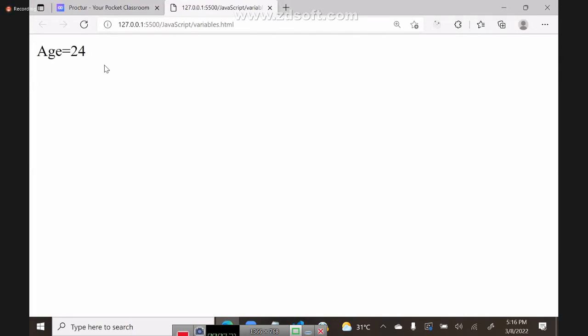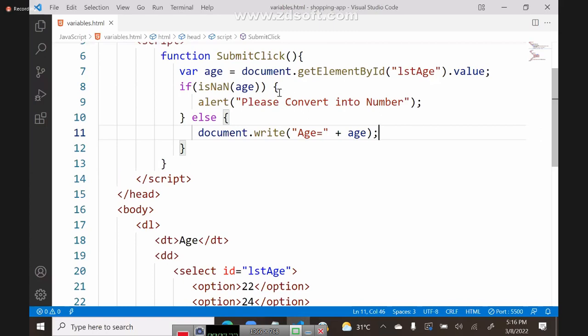It submits. That means now it is not showing that it is not a number. Why is it able to do that? Because, remember, another specialty here is that we are not doing any calculations or manipulations on it. We are just reading a value.